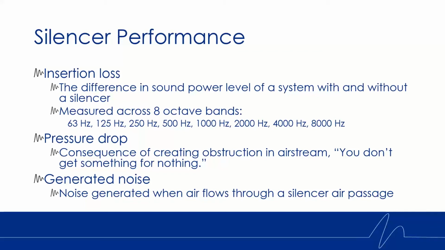And last one is generated noise. So again, by adding that silencer to the system, it does create obstruction. There will be some turbulent airflow. There will be some noise generated as the air passes through the silencer. This is called generated noise, and in most cases, we don't need to consider it, but I'll speak about that in just a couple slides here.